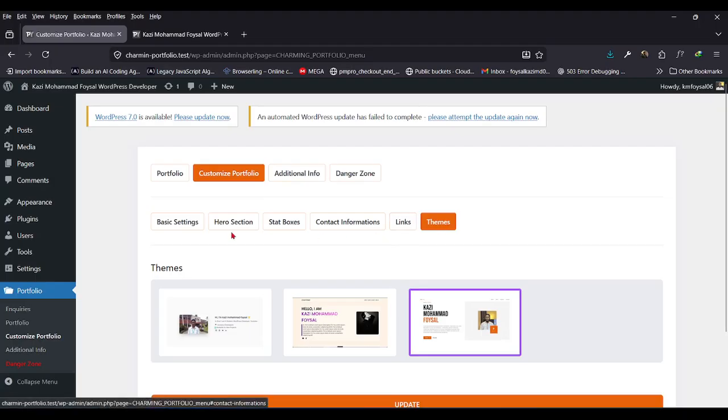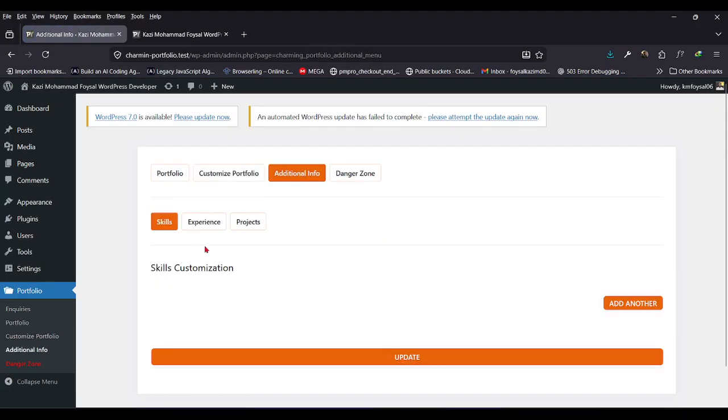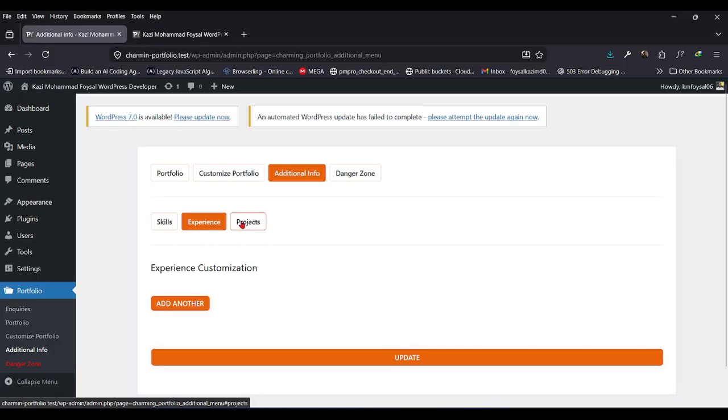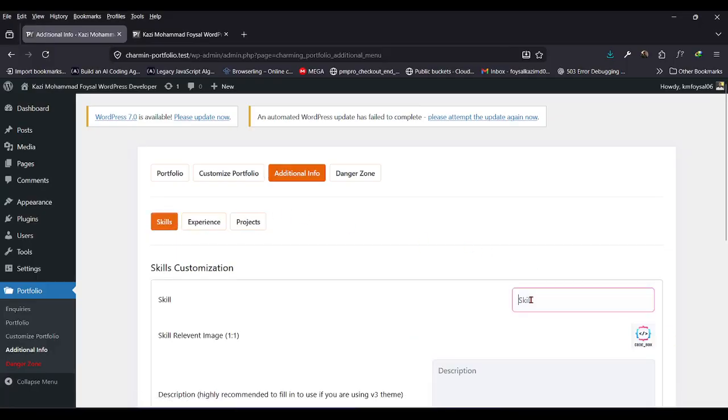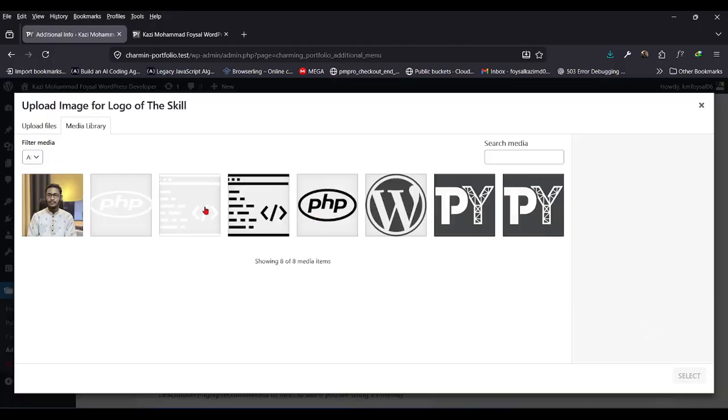But we also have this additional info tab, where you can add your skills, your experiences, and your projects to showcase. So I'm adding a skill, like WordPress development. I believe I already uploaded a logo of WordPress.